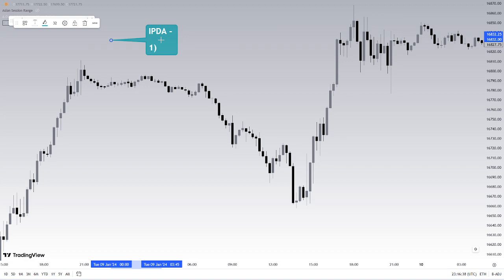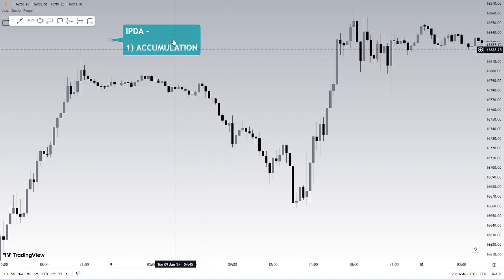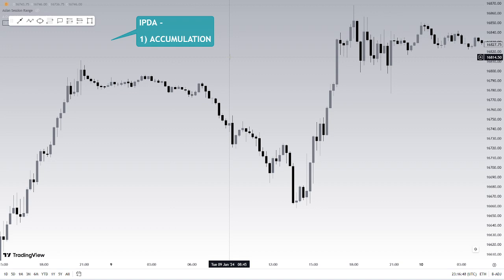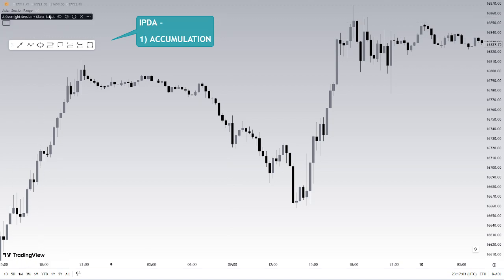Now, consolidation comes in the form of an accumulation, the AMD schematic, right? So we're going to be talking about the accumulation first in the market. The accumulation is simply a range, a low volume time of day, and it's a range in the market that generates liquidity. Nothing else happens in that range. It's a very low volume and low activity time of day. The accumulation is very typically, in the US stock market, same with a lot of forex pairs, the Asian range.